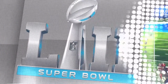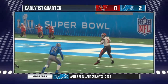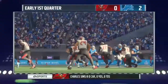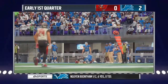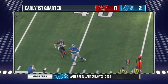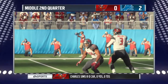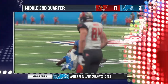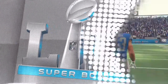Here's your first half highlights. 1st and 10. Ansah's going to take down the QB here. This ends up as a huge loss in yardage. The Lions up now by 2. Lions on offense early in the first. Tight coverage here, but the completion is made, and he ends up at the 39-yard line before he's stopped on the play. Buccaneers on 2nd and 7. Quick pass and completion is made here, and he'll eventually be brought down, but not before getting to their own 38-yard line. Buccaneers still on the field. Humphrey's got the catch here, and he ends up at the 29-yard line before he's stopped on the play.